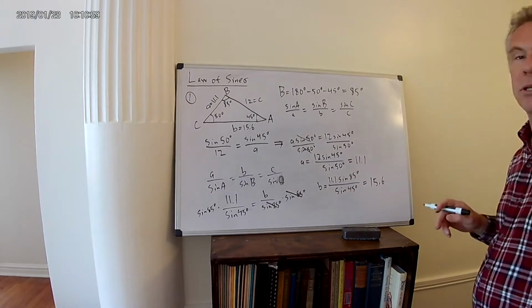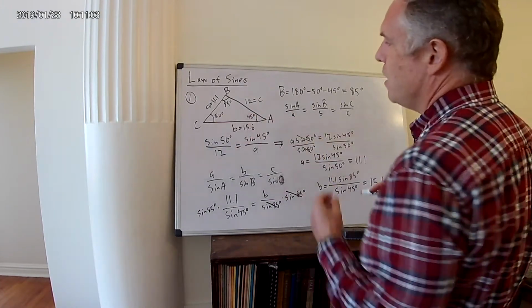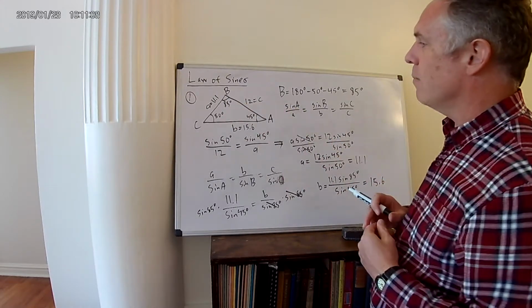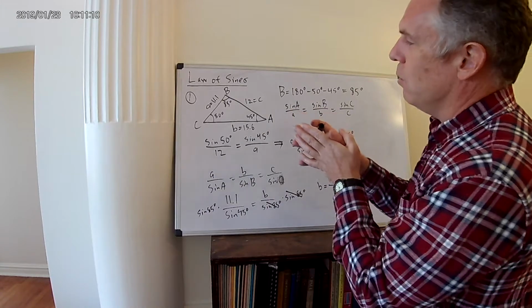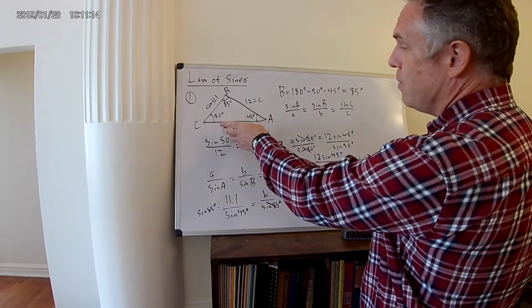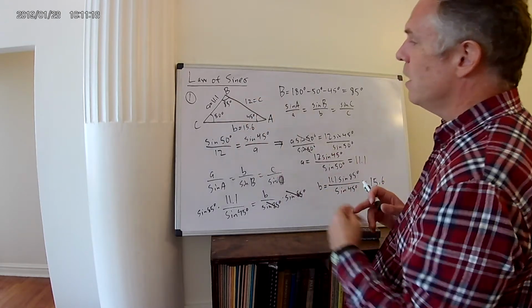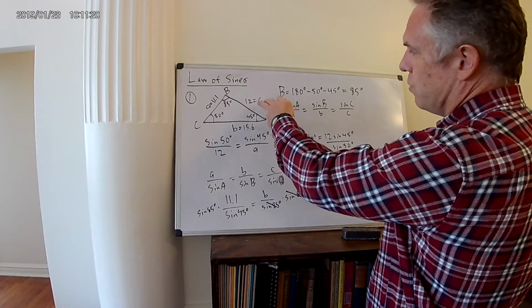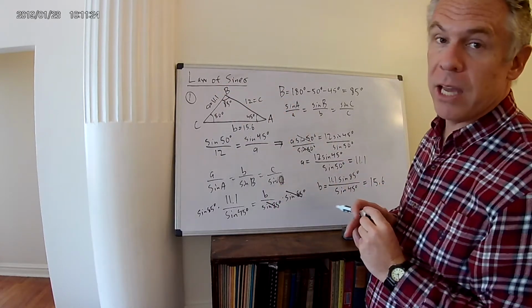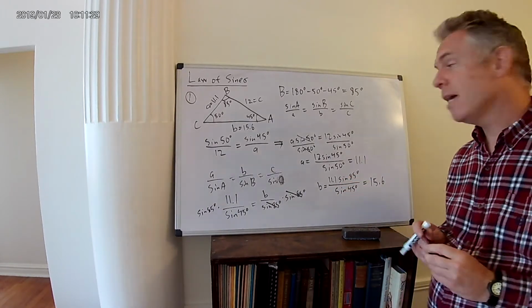Okay, one last step here. Let's check the reasonableness of our answers. It looks like side length B is the longest side, and that is in fact true. In fact, the bigger the angle, the longer the side opposite that angle. So it makes sense that side length B is the largest because it's opposite the greatest angle. And then side length C is smaller than that, but then A is the smallest because it's opposite the smallest angle. So a little reasonableness check here. These answers make sense to us.